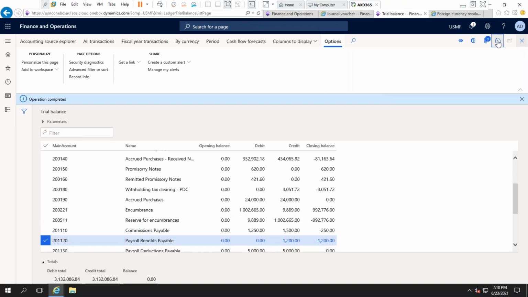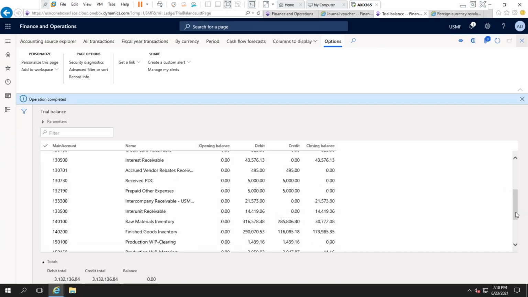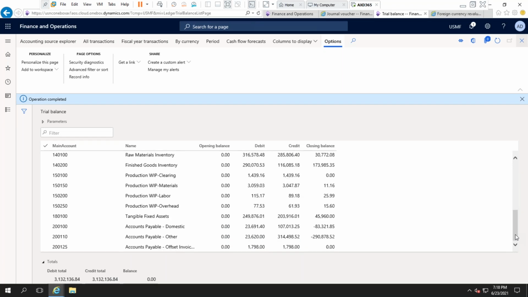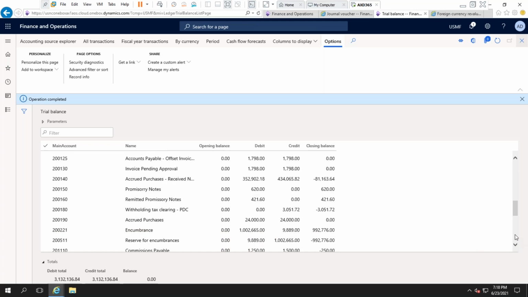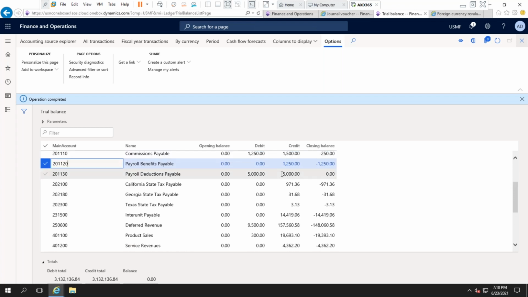Look at this one. Because at the time of transaction it is 1200, but now on 31st May.